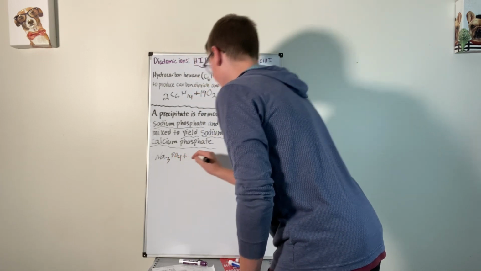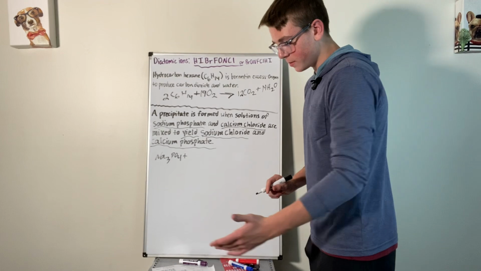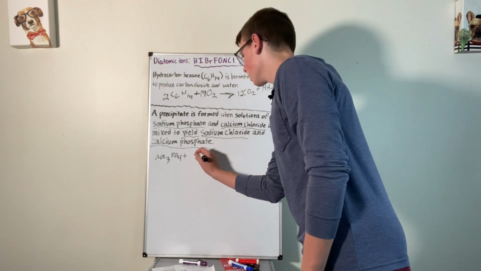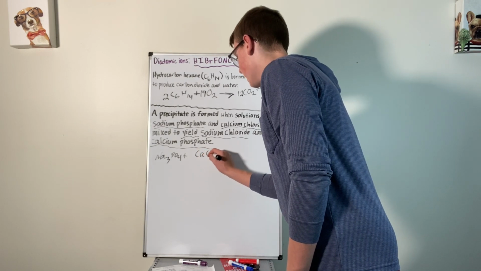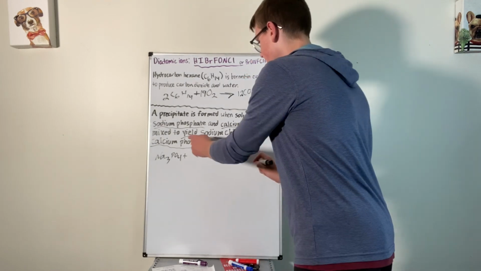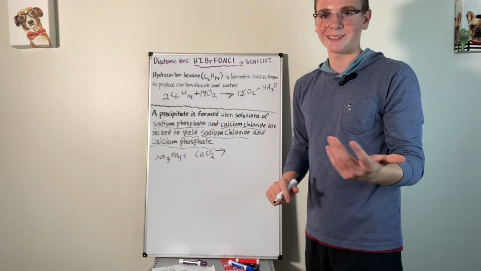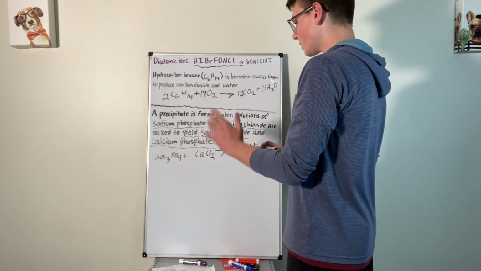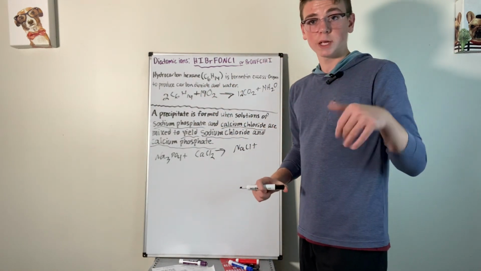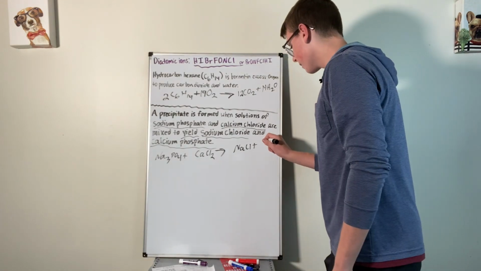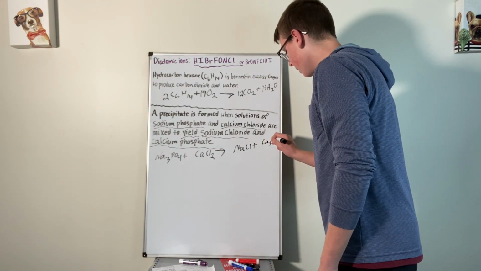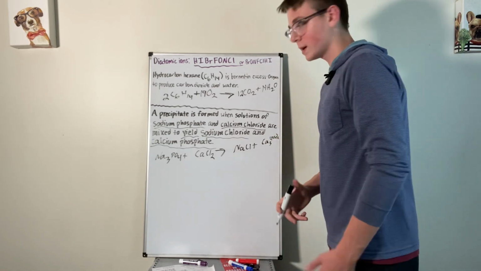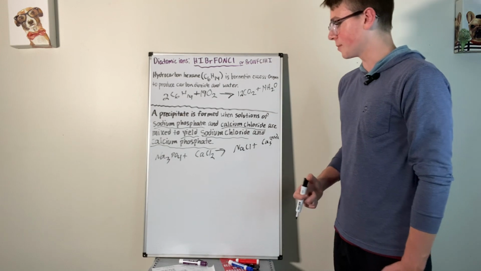Na3PO4 plus calcium chloride. Calcium has a charge of 2 plus. Chlorine has a charge of 1 negative. So leave some space for a coefficient. CaCl2. Then we yield sodium chloride, which is NaCl, of course, table salt, plus calcium phosphate. Calcium has a charge of 2 plus, phosphate has a charge of 3 negative, so we have Ca3(PO4)2, parentheses, taken twice. That's a little janky, but I think it gets the job done.